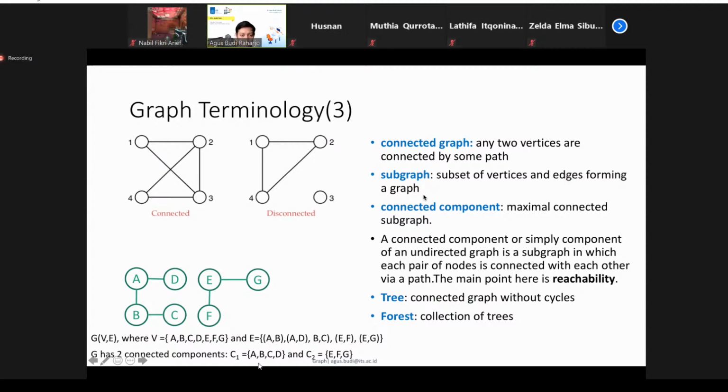It means that when we see this one and take an example of 1, 2, and 3, this is a subgraph of this graph. Or only 1 and 2, it's also a subgraph of this graph. But in the case of disconnected, the subgraph may consist of several vertices, or maybe only one vertex.